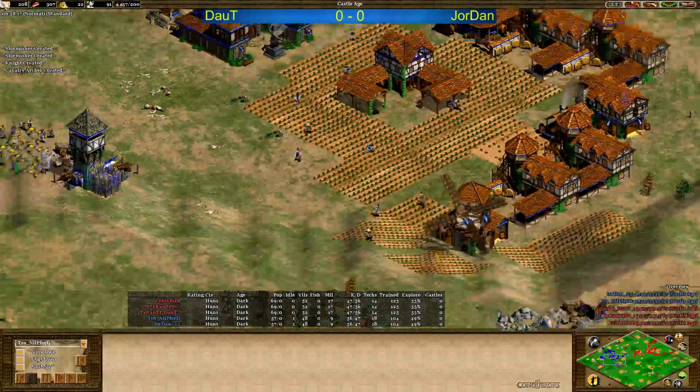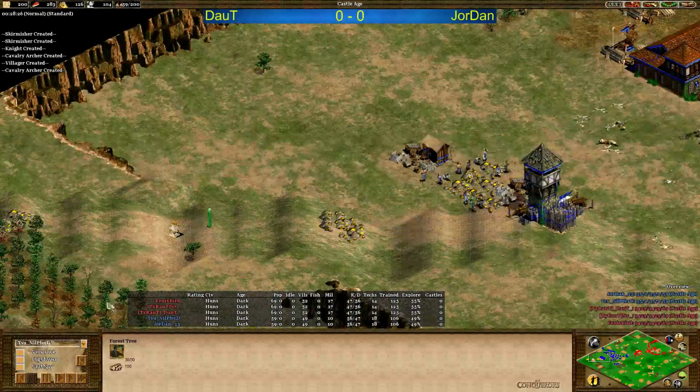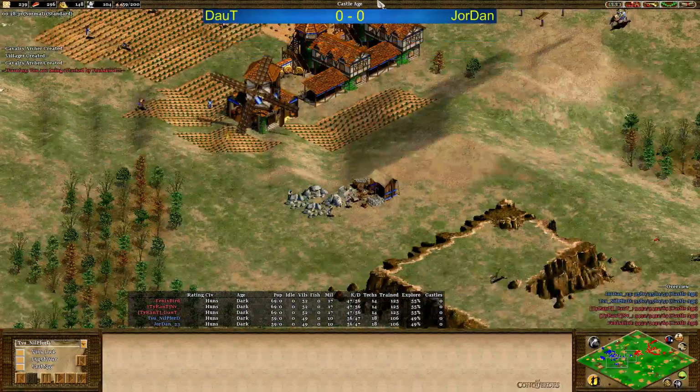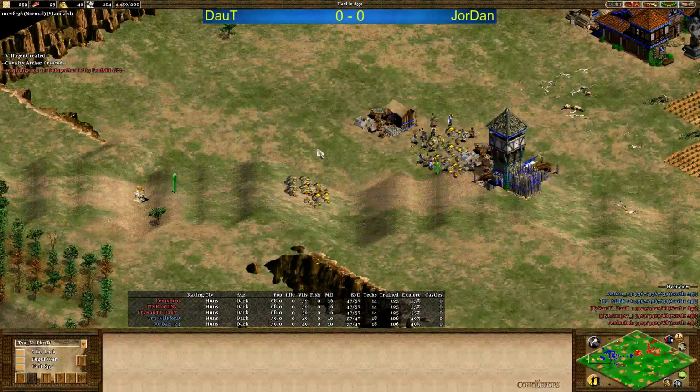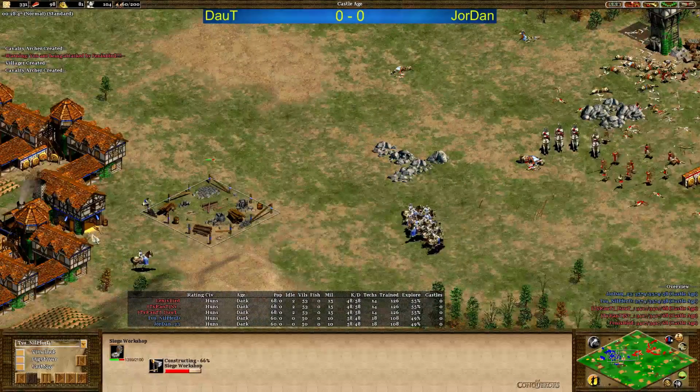JorDan back in his base, siege workshop coming up for him. He's got a mining camp on the stone. I think he's going to go for a second TC very soon. I'm not sure where to put it. Maybe next to the main gold. Be nice, or wants to secure a wood line, that's a possibility as well.